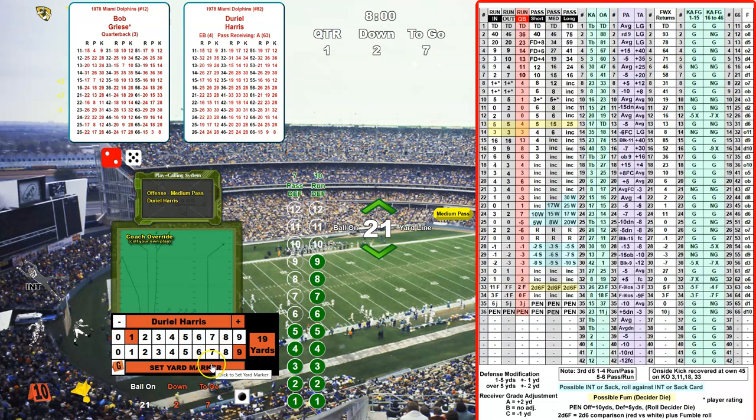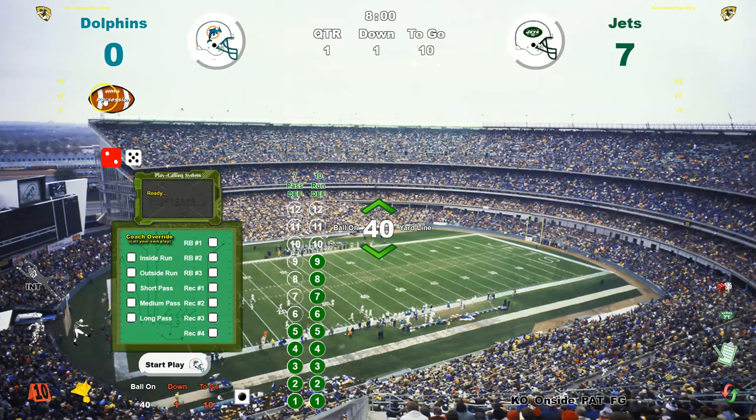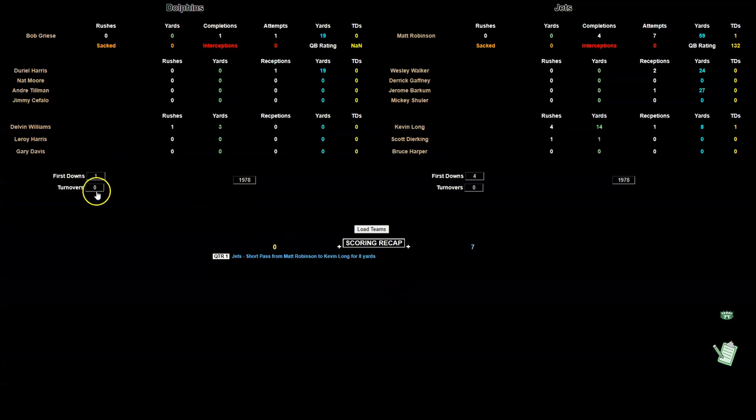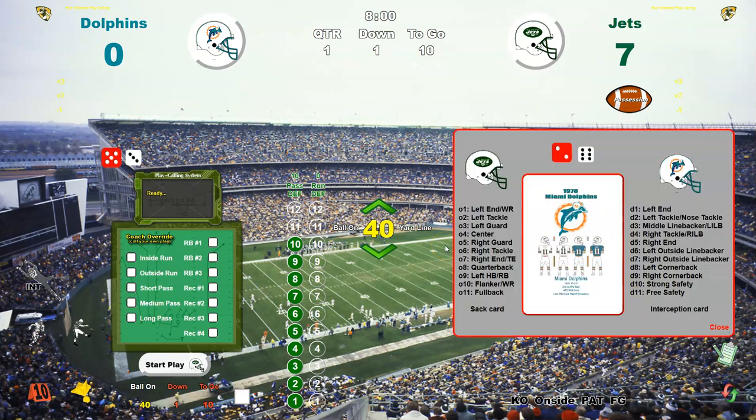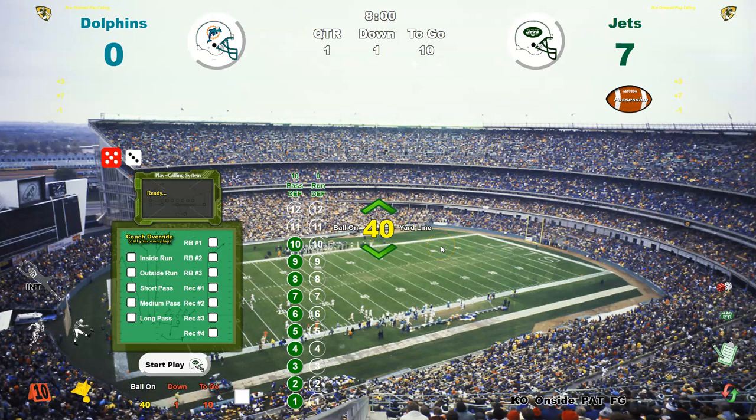So let's mark out the play and change possession and give the Dolphins a turnover. Now, he is a nose tackle, so I have generic cards for defensive linemen that I'm going to roll against.